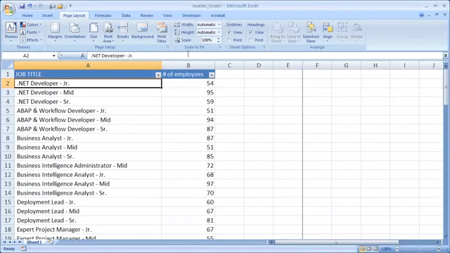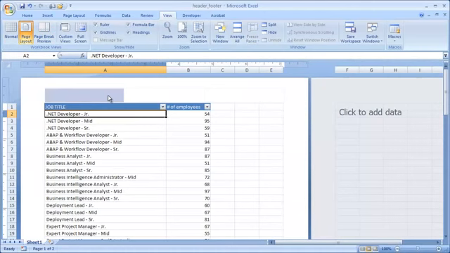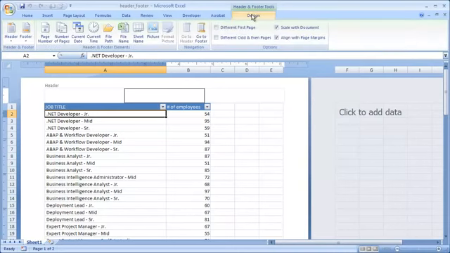The other way to do it is to go under View and go to Page Layout. What this does is give you almost like the printed layout of your document, and you can see that you have your left section, your center section, your right section. If you click on it, you'll see that you get this context sensitive tab, the Header and Footer Tools, where you can click on the Design tab.